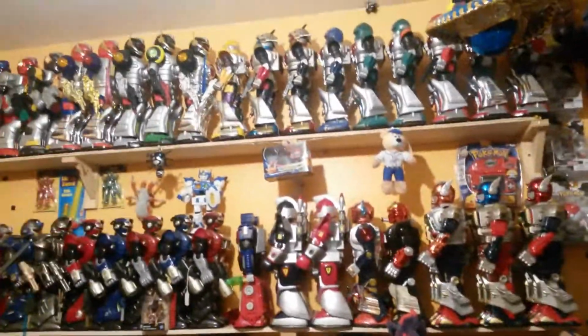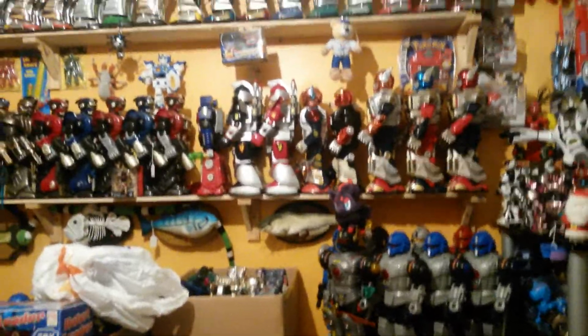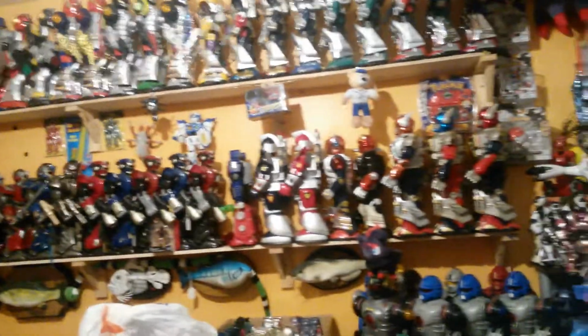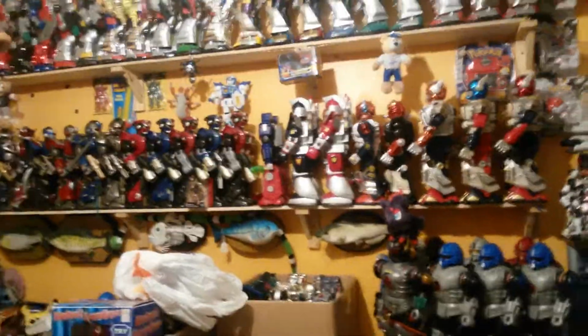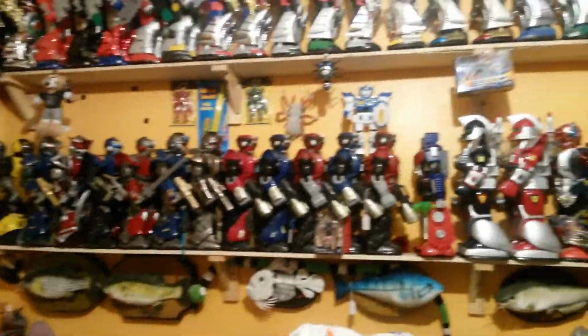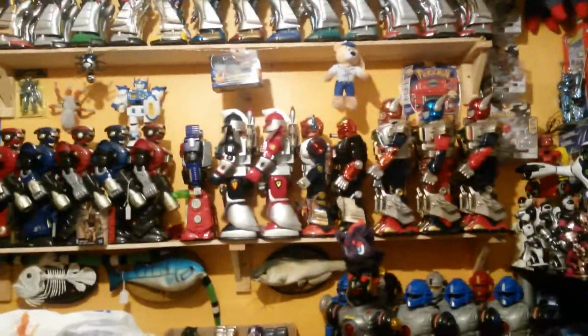Around with these two shelves, they're obviously gonna be taken out because this room is gonna be completely empty once it finally gets to the point that we're gonna be doing my room, because all the walls you see, they're like a peach color. I really don't like it, but we didn't change it because I wanted to get into this room immediately when we first moved into this house, because I just wanted to have an area to sleep. But since these shelves are going to be taken out, the walls are going to be white, like I said.